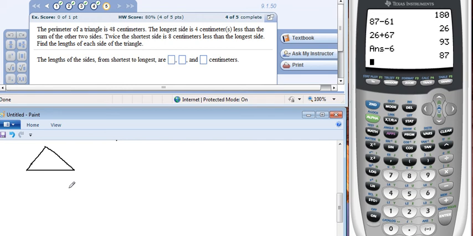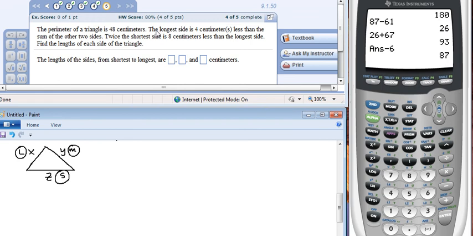For this one, it didn't specify what it wants as far as letters, so we can do X, Y, and Z. We can do A, B, and C. We can do whatever we wanted. And we're just going to say that this is the longest, this is the middle, and this is the shortest, randomly. I could have gone in any order that I wanted to. So now we have to form 3 equations with 3 unknowns using an X and a Y and a Z.